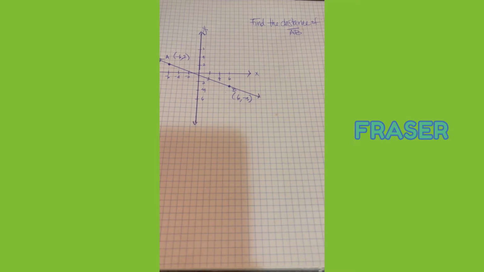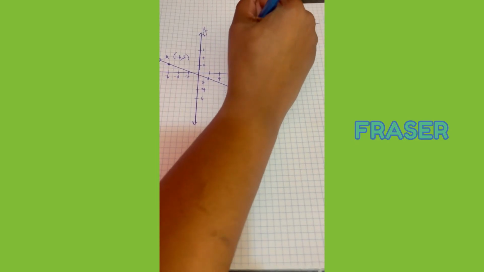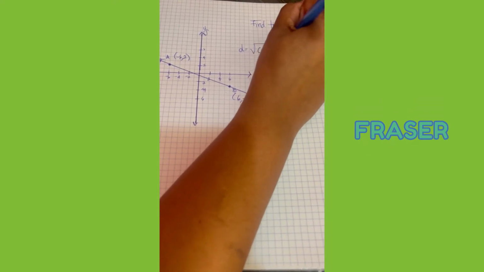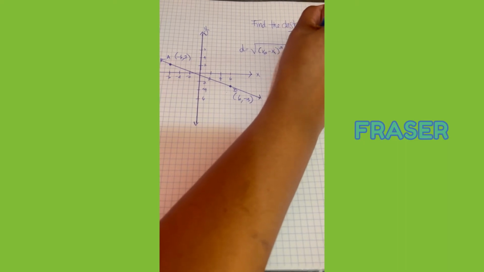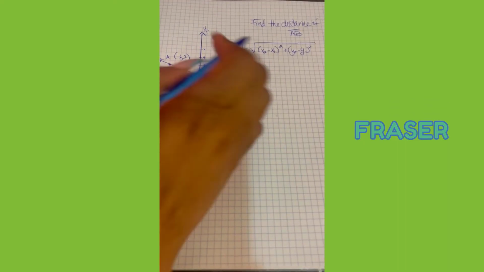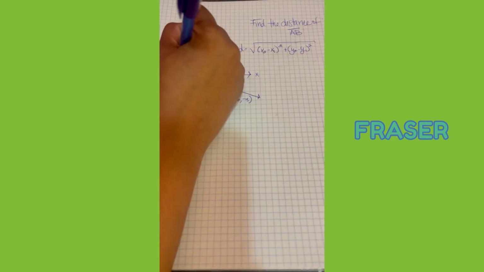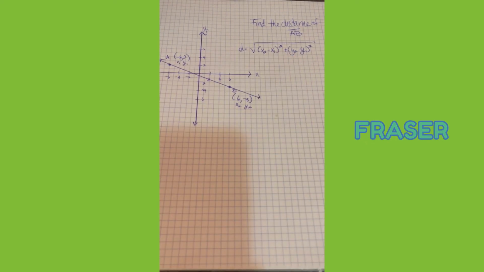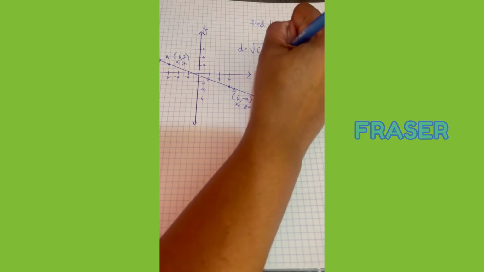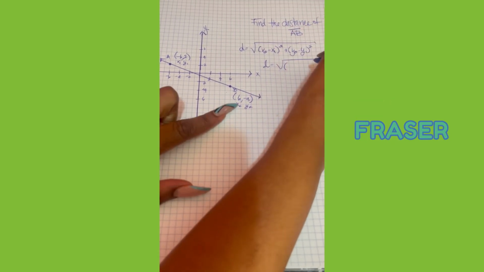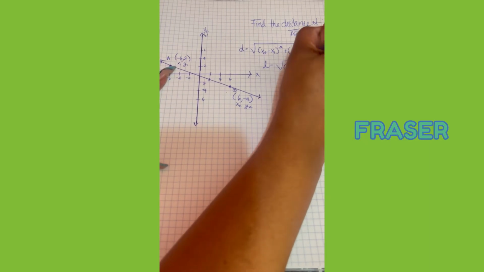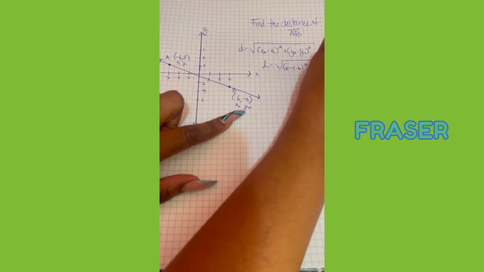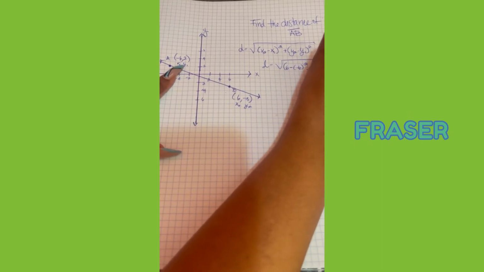And then I plug it into the distance formula, where the distance formula says D, or distance, equals the square root of x2 minus x1 squared plus y2 minus y1 squared. And then I just need to label my points. So I'm going to call this my x1, y1, and this is my x2, y2. And then I'm going to substitute these values into the distance formula. So D is equal to the square root of my x2, in this case 6, minus x1, which is -6, squared plus y2, which is -3, minus y1, which is 2, squared.